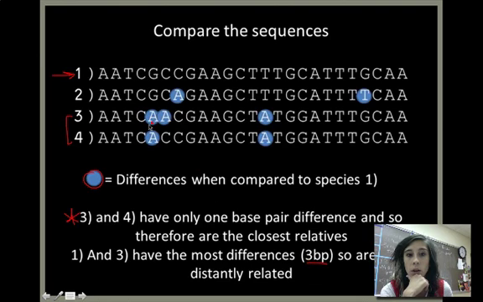Okay, so right here, 1, 2, 3. So when we are looking at them as a whole, this particular species, number 3, is most distantly related. And this is by taking out this group of amino acids, comparing it to other animals, and this is the same exact area of amino acids. It's the same gene that we are looking at.